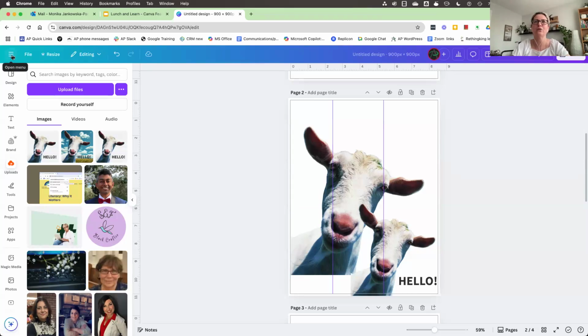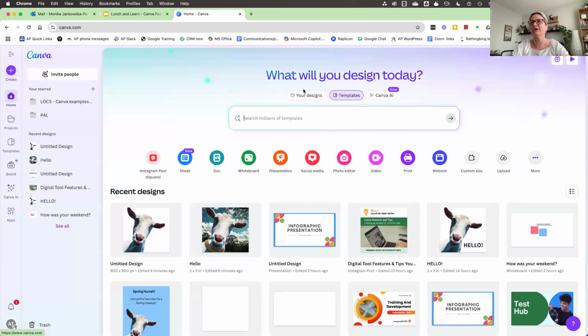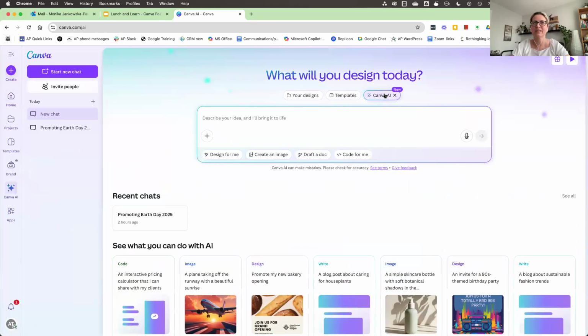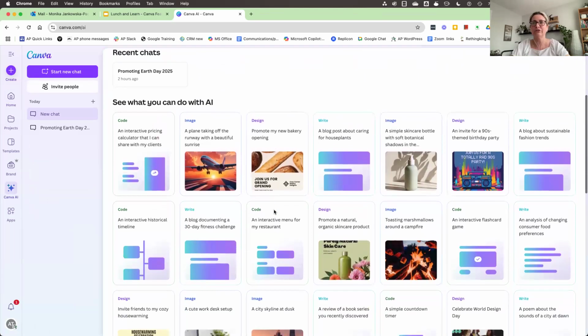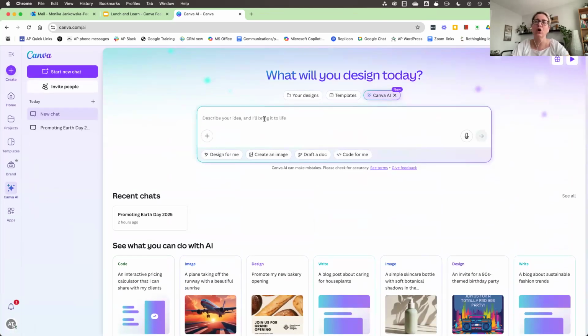That's usually my quick way to go back. And one more time, if I click on Canva or hamburger, there is the search box on top and the Canva AI. This one has a lot of different features where it will do the graphics for you, or it will give you different templates. So many choices to choose from, and usually it will go based on your instructions.